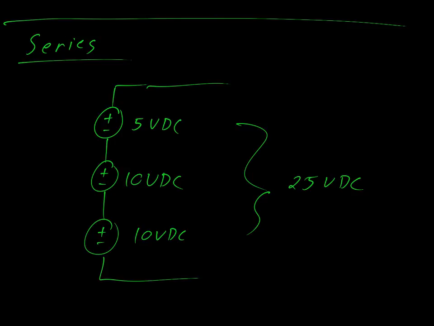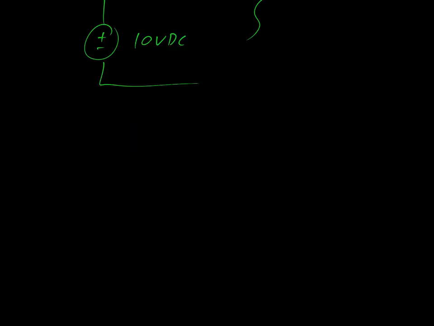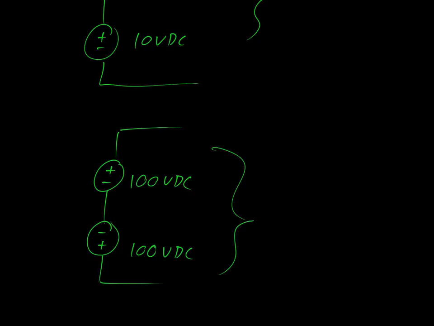Now, you'll notice that I've kept the polarity here. We've gone from negative to positive, connected to the negative to the positive, connected to the negative to the positive. Be careful that you don't do something silly like this. Here I've got the polarities incorrect. And when you do this, let's see, let's declare each one of these to be 100 volts DC. The output will actually be 0 volts.